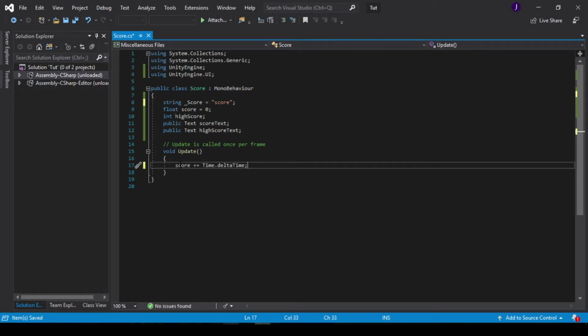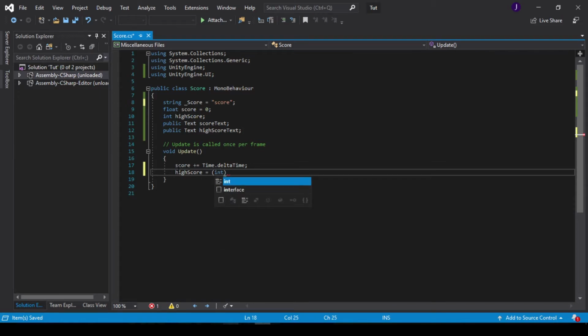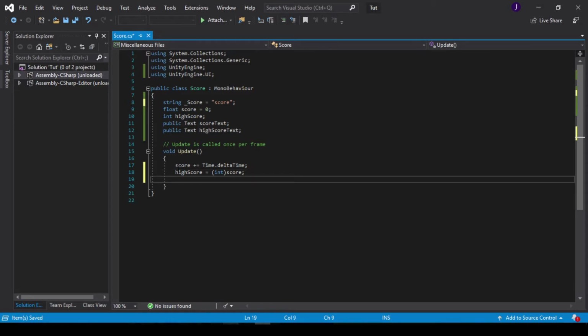So this is going to be our score, and then our high score, this would be equal to the integer value of our score. So after this is the part where we use the PlayerPrefs.